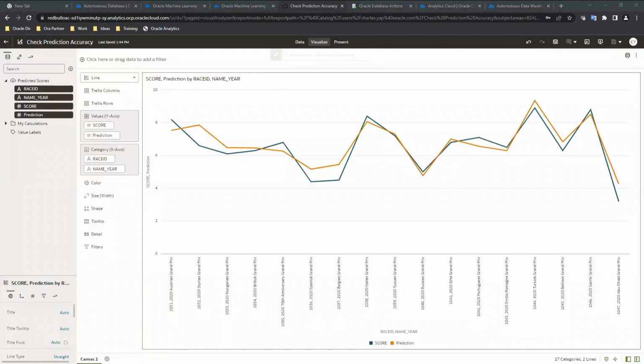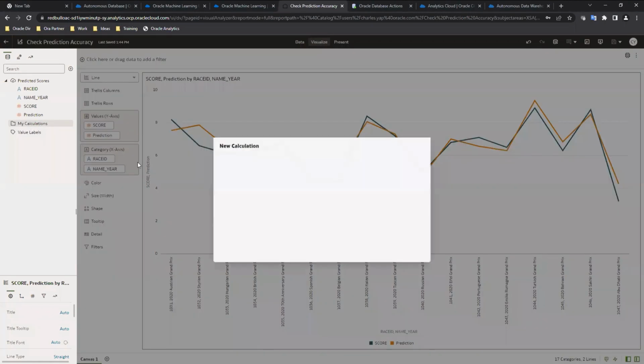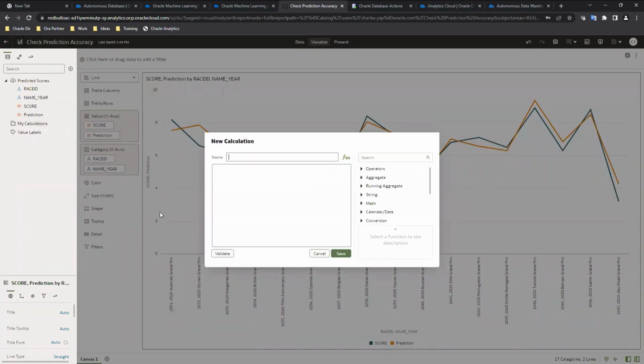Well, we still have a little bit more time, so why don't we finish the last few bonus content here, which is the bonus exercise. So task number 8 for lab 6 is actually talking about how we can calculate the difference between the predicted and actual scores. So yeah, let's do that. Again, it's a simple calculation, add a calculation, choose the difference between prediction minus score, and we can name that as distance, right?